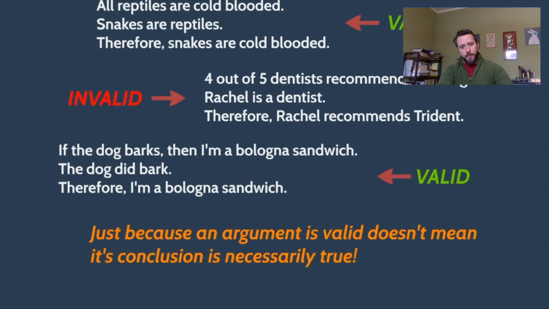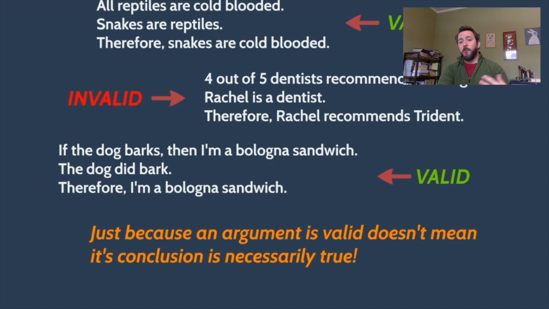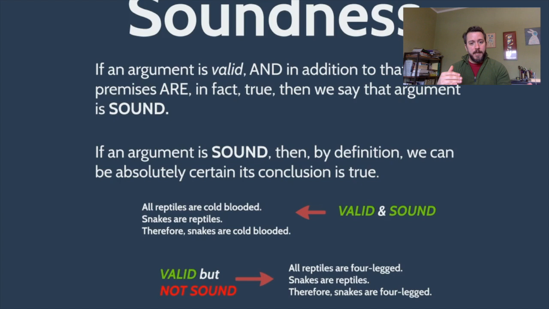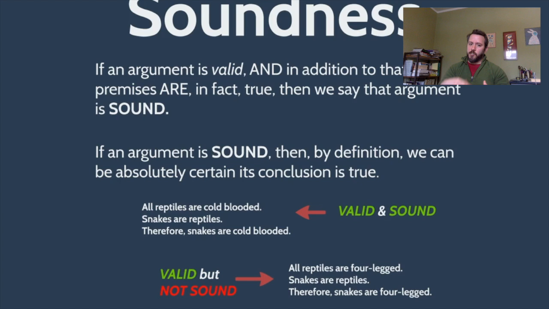This concern with whether or not the conclusion or premises are actually true brings up a different characteristic of a deductive argument. In addition to validity, we consider whether the argument is what's known as sound. If an argument is valid — meaning if the premises are true, the conclusion would have to be true — and on top of that all of its premises are in fact true, then we say the argument is sound. Soundness is validity plus all true premises. Any sound argument has a conclusion that is beyond a shadow of a doubt true.